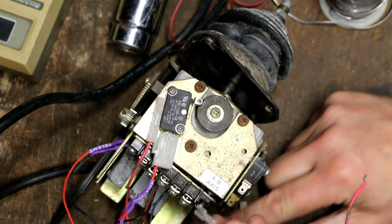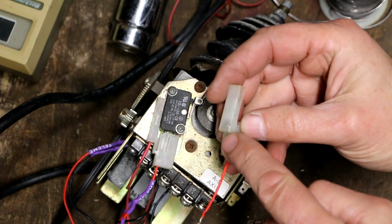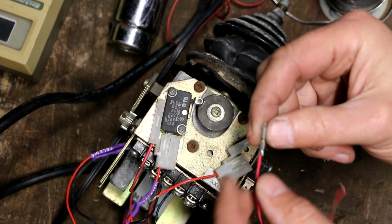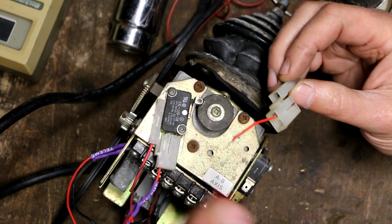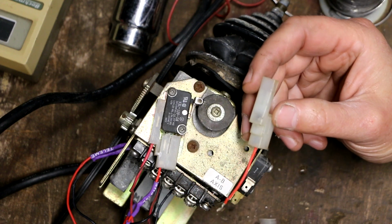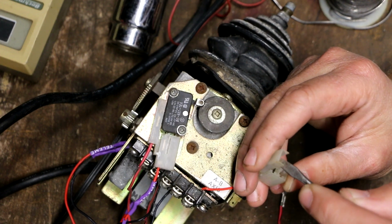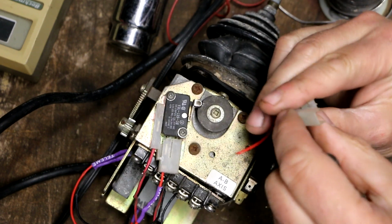So where it does need to go is it needs to go in here, but there's already one in here. So my theory is that the wire pulled out of here, and whoever was working on it put this connector on and put it onto there, or into here. Anyways, in order to use this connector, I've got to get this old one out. Looks like it's the style that if you just push up on the little tab, it should unlock it and allow it to be pushed out the back. Yeah, I just need a much smaller screwdriver.